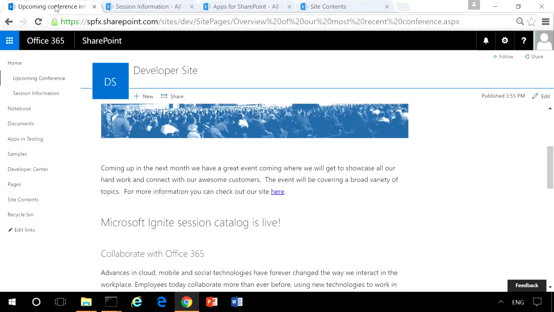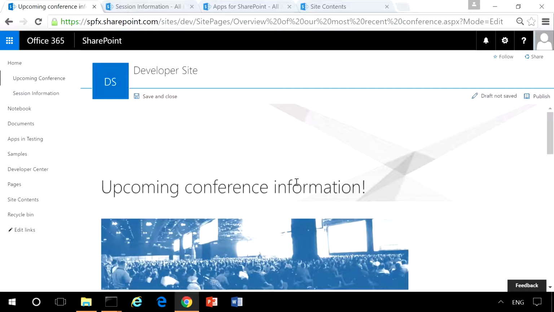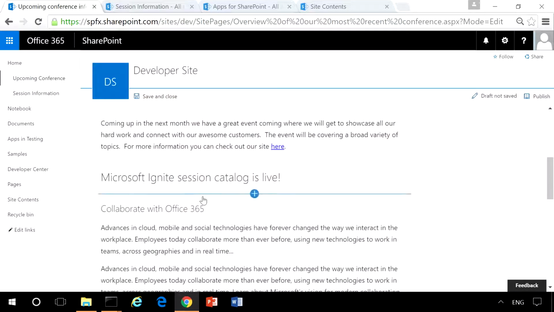I want to go and add a web part that shows that content, but not just shows a list view. I want to actually represent it graphically. So I want to have a pie chart or a bar chart that represents that data. So let's go in here and edit the page. And I would want it probably here right near the top so people can see it.